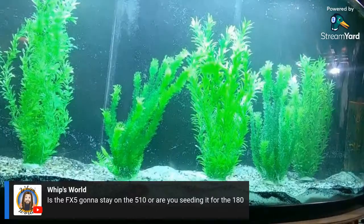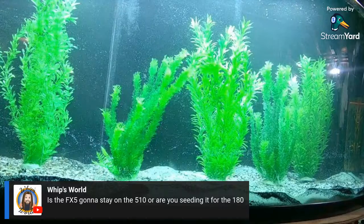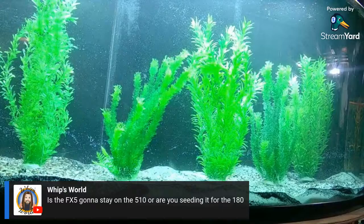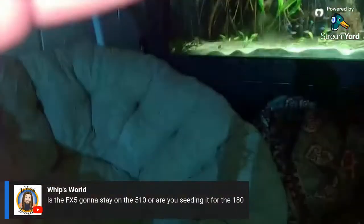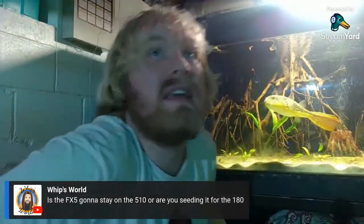Yeah, the FX5 is going to stay on the 510. We actually are going to have a sump tank run on this tank here, which is exactly what we got done earlier today. Let's see if I can grab this camera here, and I'll show you guys the glorious plumbing once more. Let's get the light here. So yeah, we got it all plumbed up. The only thing that's missing, and the reason I'm not filling it all the way to the top yet, is because we do not have a pump for that sump tank yet. So there is no way to return the water back up to the tank yet.